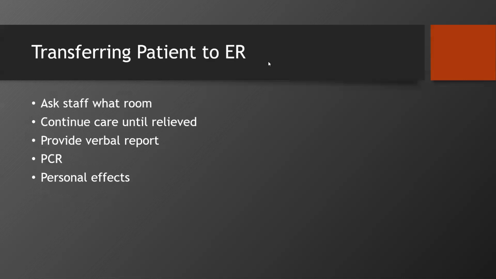Okay, so then transferring the patient to the ER. Ask the staff what room. UPMC Chautauqua has a TV screen in the back by the ambulance bay. It's not always updated. They're busy people. So if you walk in and you are not on their screen, that's okay. Just wheel them in. Say to the charge nurse, where do I go? And they'll tell you.